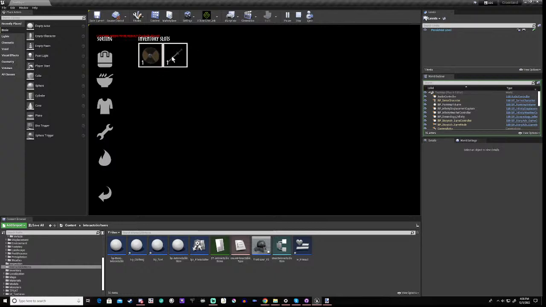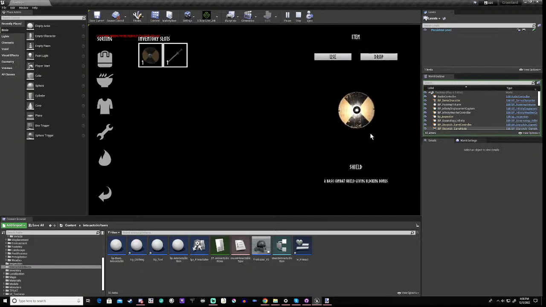But the problem is these are images. But we want them to be like this, not moving. This has no background, so if I put something behind that, you would be able to see it. And this is what we want from these.